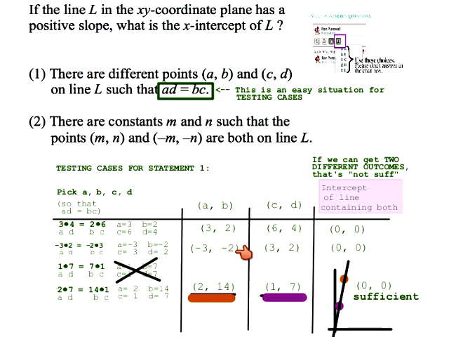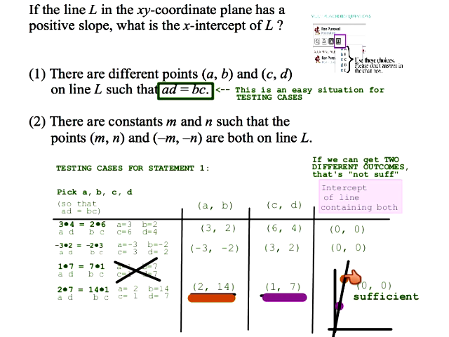You find the intercept by just realizing that these points are multiples of each other. If you think about coordinates that are just multiples of other coordinates, that means you are in the same direction from the origin. You're just farther. Like over 3 up 2, over 6 up 4. Like this is over 1 up 7, over 2 up 14. Those are going in the same direction.